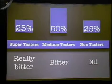If you've got both dominant alleles, you're a super taster. If you've got one or the other, then you're a medium. And if you don't have either, then you're a non-taster. It differs based on gender, so females are actually a little more than 3 times as likely to be a super taster. And it also differs based on ethnicity, so Asians are actually more likely than Caucasians to be super tasters.